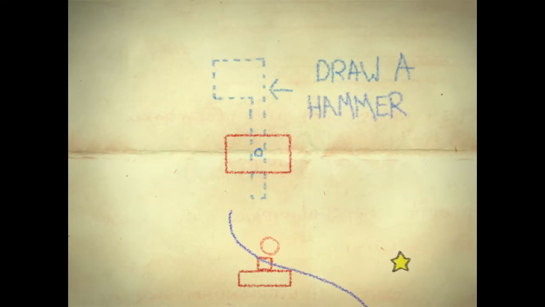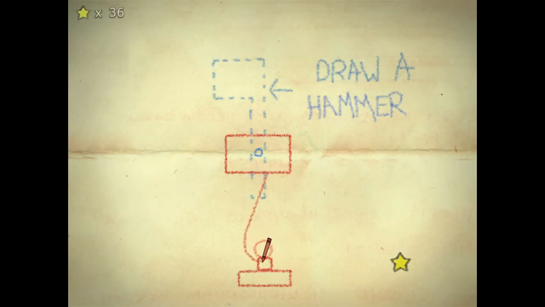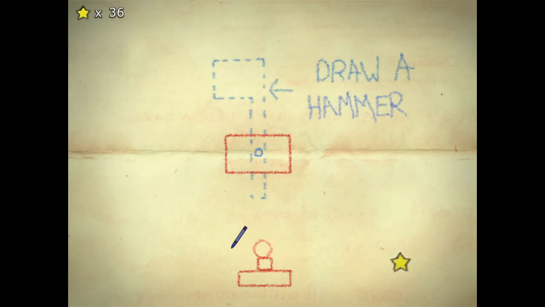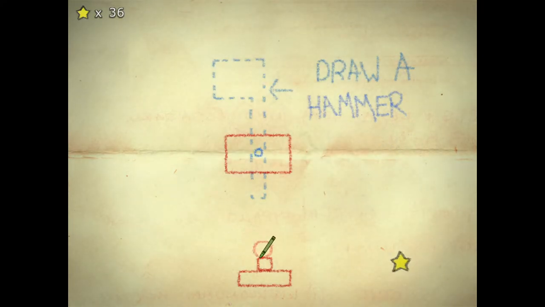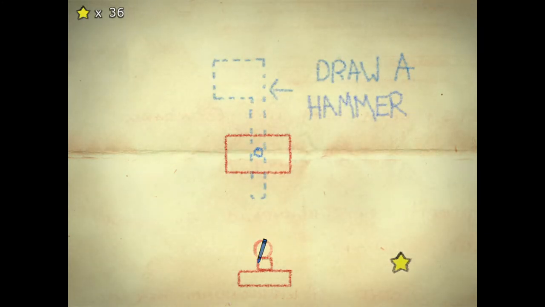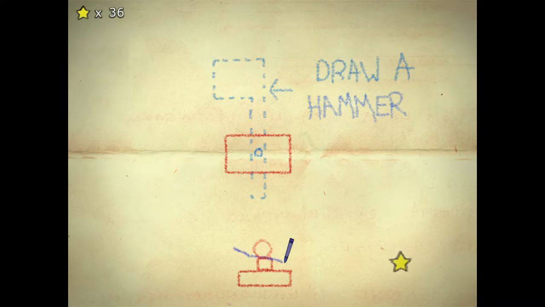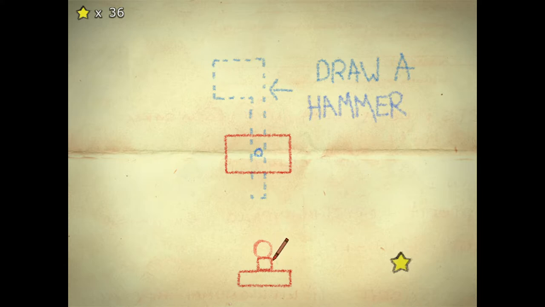I suppose I could do this. Hang on. Wait, can't I just do that? It's just not that. It doesn't have to be in one move, this one. Why you glitch? Game, please. Just do what you did before. Why is it being difficult?